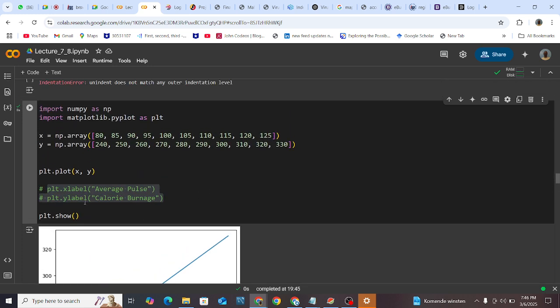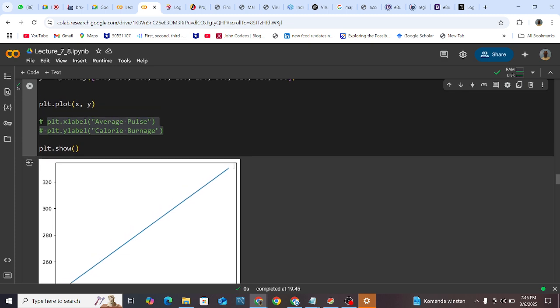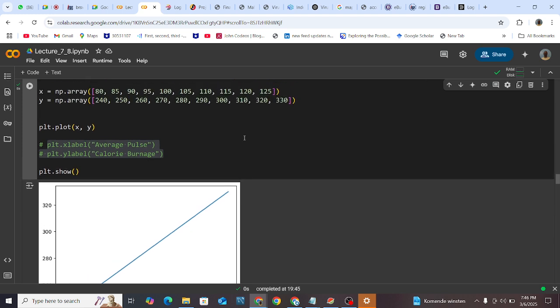With this graph, I understand that these values represent the average pace and the calories burned at each average pace.